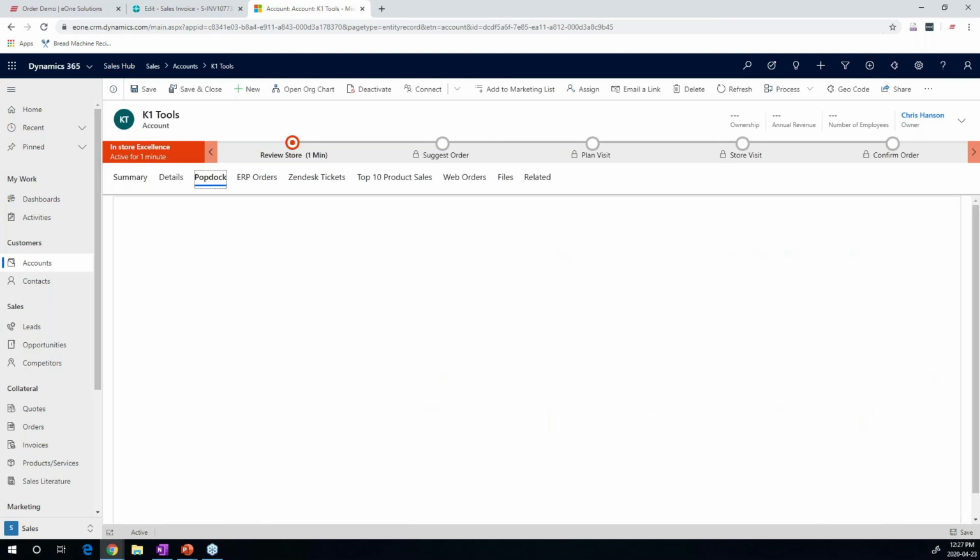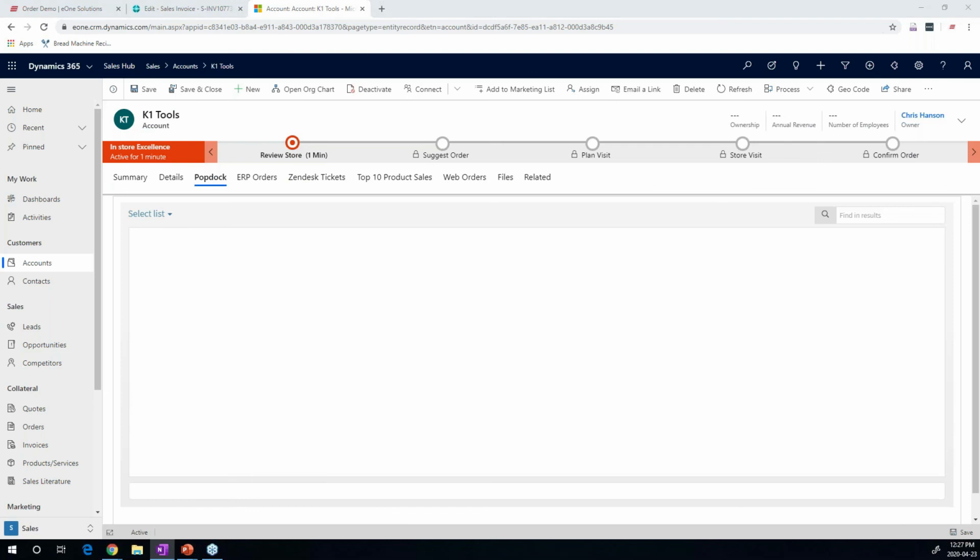Now I'm going to pop over here to PopDoc, the PopDoc tab. This is a different way of embedding the same widgets. When I click on this select list in this widget, notice I've got a bunch of different systems I could be pulling data from. I've got some NetSuite sales information, Salesforce.